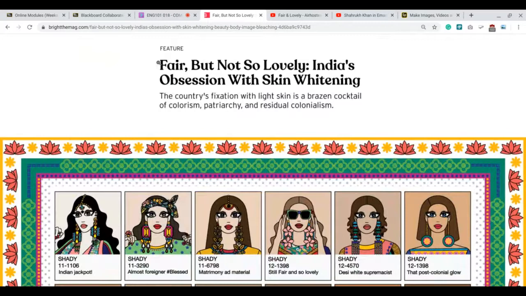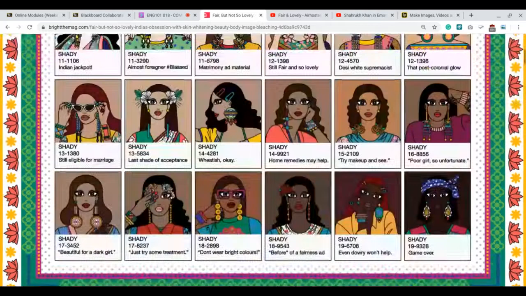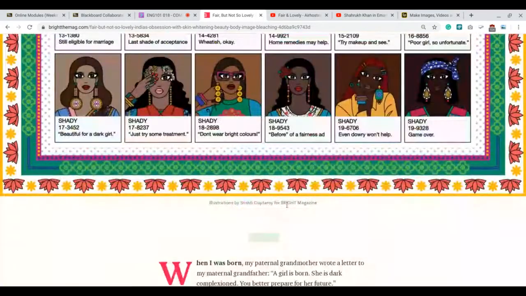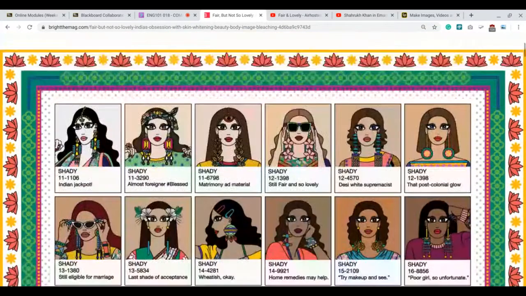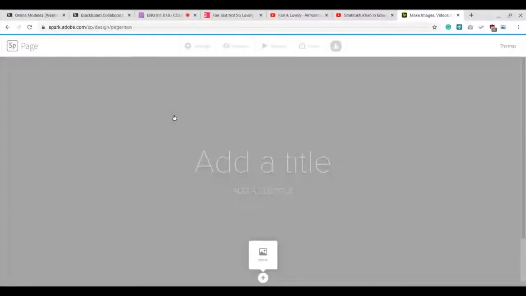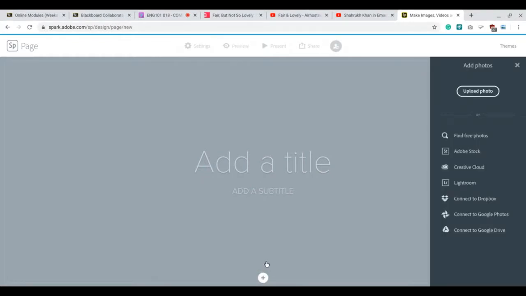to construct this. So I've already saved a bunch of her images. I will have to caption and give credit to them. I'll show you that in a later video though. For now, I just want to show you the features of Adobe. So this is inviting you to begin with a big photo, which makes sense because when you post stuff to the web, it's a highly visual medium, so you want some cool photograph.